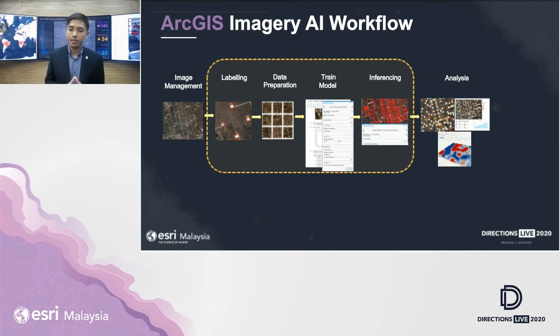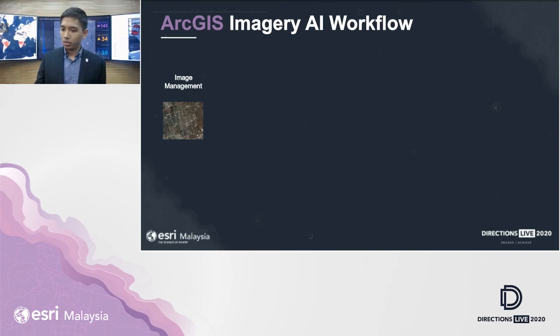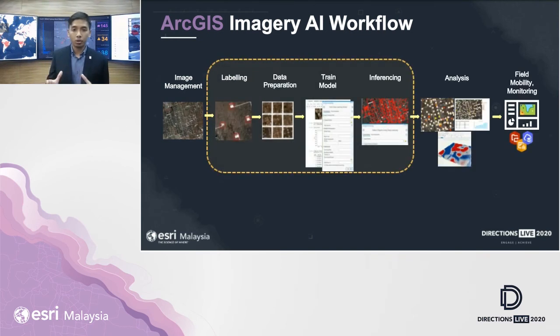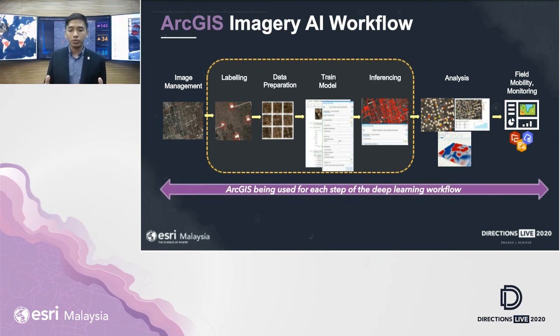Okay, the next thing you can do is conduct analysis from there. You have detected your object, you have other information, and you want to incorporate that information within your workflow. These are things that can already be done with ArcGIS Pro. And then you can publish your detected objects and the analysis that has been done into ArcGIS Enterprise or ArcGIS Online, for example. So the summary of this ArcGIS Imagery AI workflow is that ArcGIS is now used for each step of the deep learning workflow. You don't have to be a programmer or anything, you can simply use the geoprocessing tools within ArcGIS Pro 2.5.